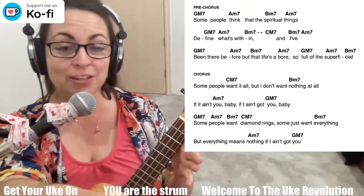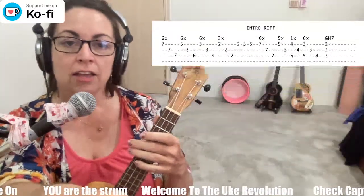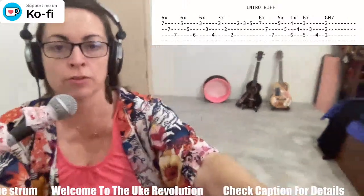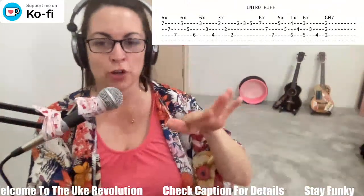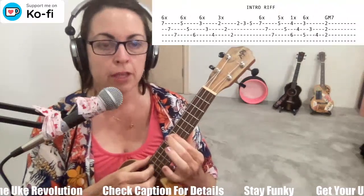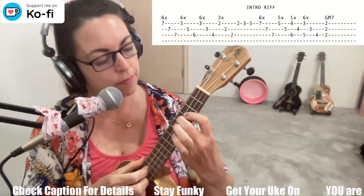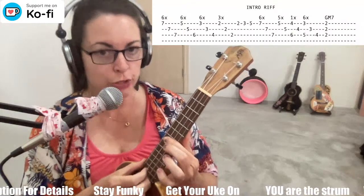Okay, let's look at the intro riff. It's so cool. I love this riff. I love that we can play it. Sometimes you can't really get a whole solo or a riff to sound right on this instrument because of the way the strings are organized. But this intro riff sounds really cool on a uke. I think it works really well. Let me just play a little bit, if you didn't hear it at the intro of this video. And then I'll explain it to you.